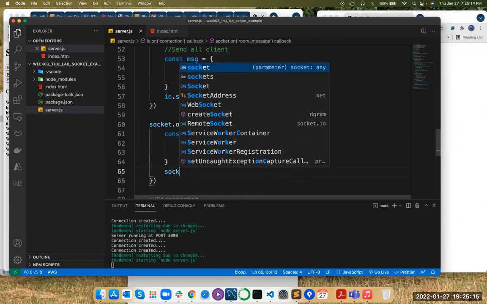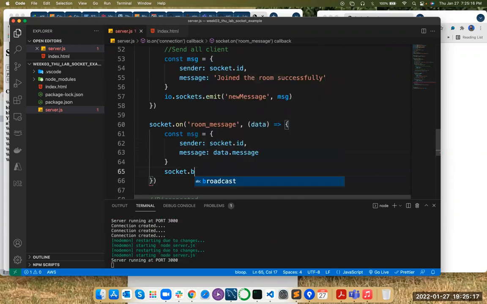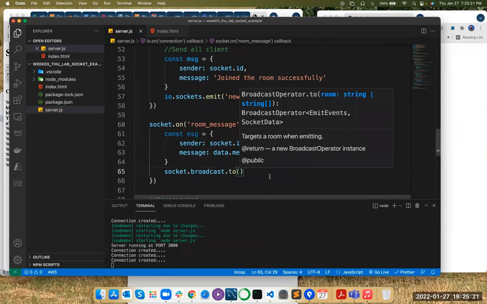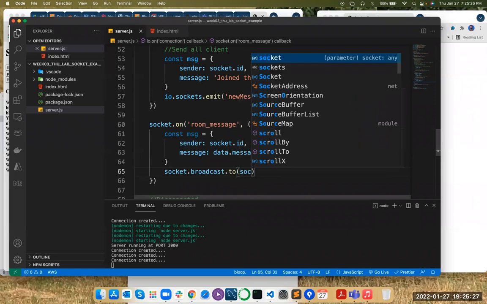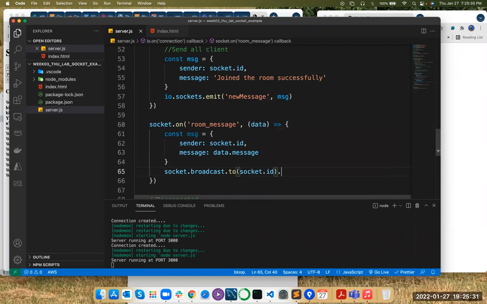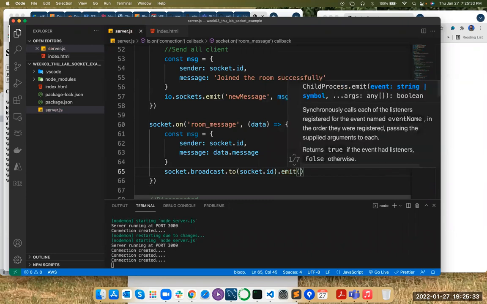You see, socket dot broadcast dot to. So if you provide the socket ID, it is one-to-one chat. If you provide the, let me see, okay, I'm just showing you. If you provide the socket ID, okay, just a minute.